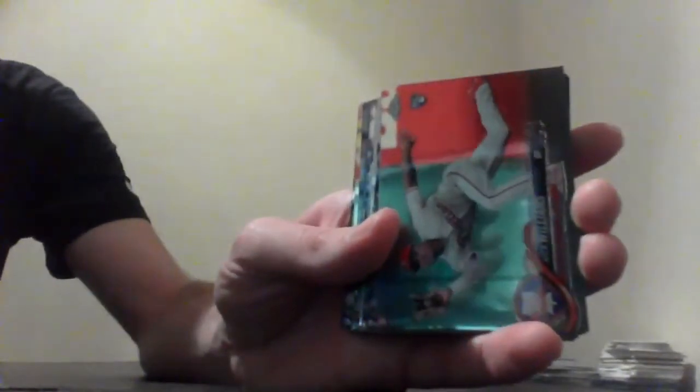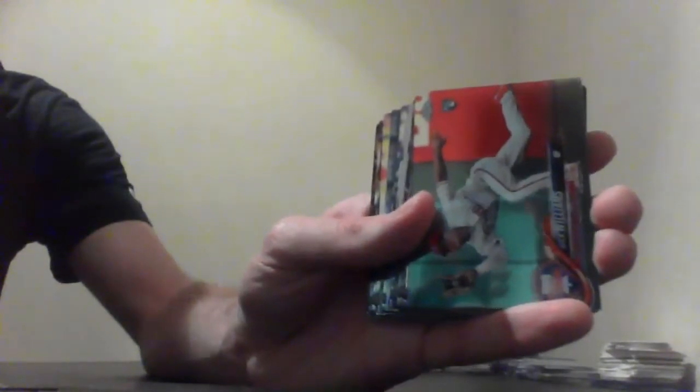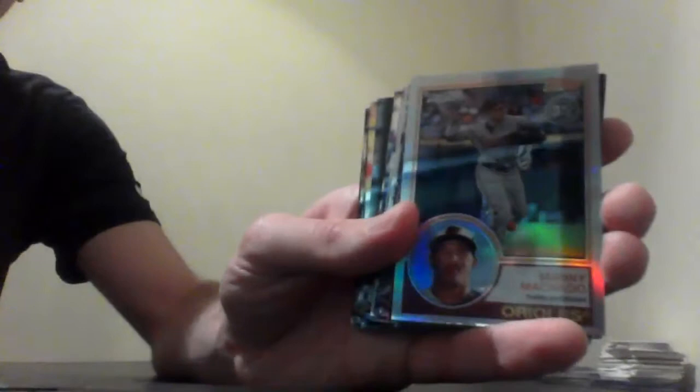So yeah, Greg, for the Allen Ginter teams, as soon as I'm done with this, I'll check on that again. And as soon as that goes through, if you still want them, then we'll be good to go for the second break. So should be about ready to get started with that one. In the meantime, let's finish up the Chrome break.